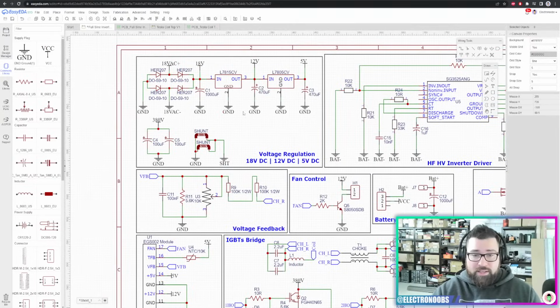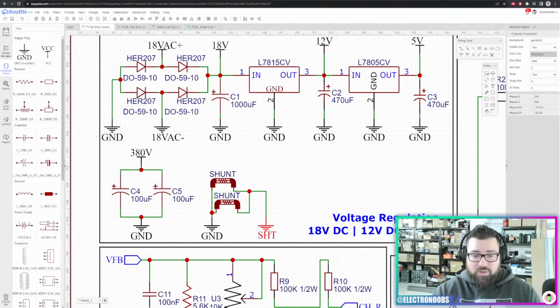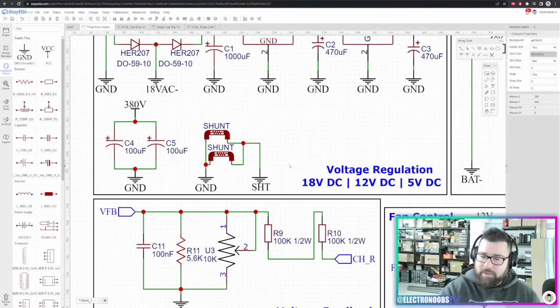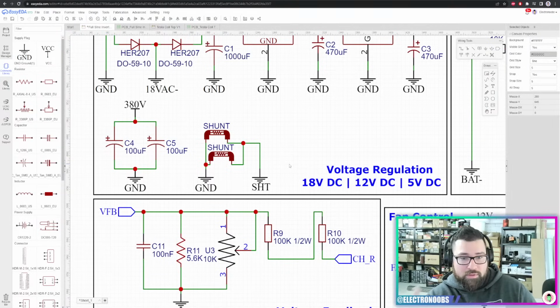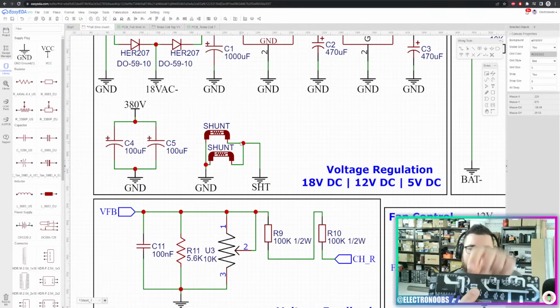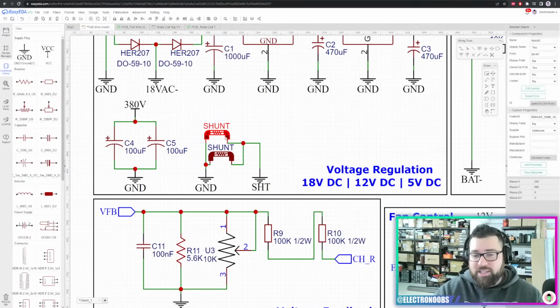For example, these are all ground, and as you can see, I'm using different grounds because sometimes you have circuits that are a little bit more complicated that will have double grounds, because you have to separate the high voltage ground or the AC ground from the other ground. In this case, I was just adding a shunt. I'm not sure if you can see it here. Are these two components, and these shunts are basically some very small resistors with maybe values of 10 milliohms, and you want to use these shunts to measure the voltage across them, and by dividing it by the resistance, you get the current value.